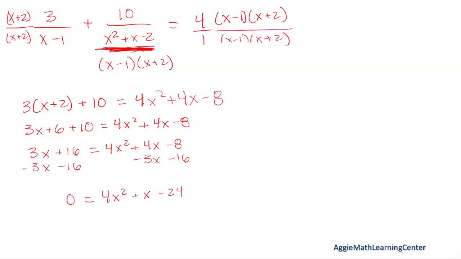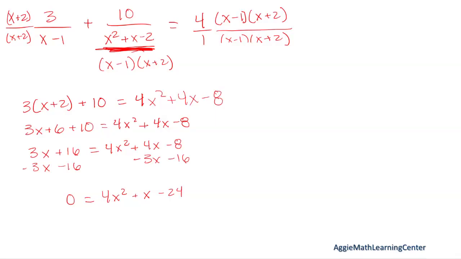All right. Okay, so now once we have it into this ax squared plus bx minus c form, we can either check and see if we can factor it, or we can jump into our quadratic formula. Here's where I messed up. I didn't plug it into a quadratic. Yeah, some of them you might be able to factor, but I know on this one we're going to have to use the quadratic formula, because there's no way that this is going to factor well for us. I don't want to try to factor this if I'm being honest, but you can always use the quadratic formula and it's good to get practice.